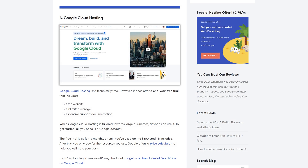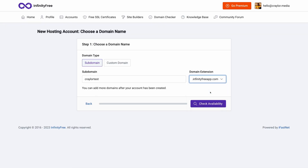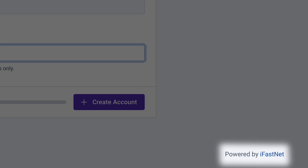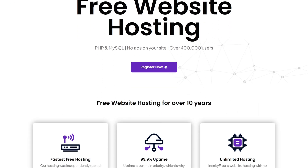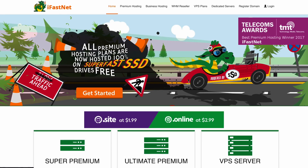There are a ton of free hosting options out there, but I wanted to look at the most popular and credible options in my testing. Another popular option is InfinityFree. As I started testing it, I noticed that it's also powered by iFastNet — the same host that powers Tinkerhost. This got me thinking: is there some sort of pattern? Are these owned by the same company? One of my biggest questions about free web hosting is why — why would a company offer this? What's the catch? When I started looking into iFastNet, it all made sense.